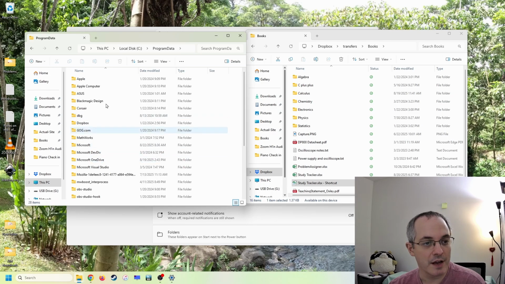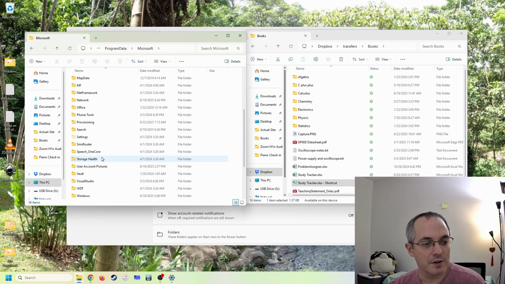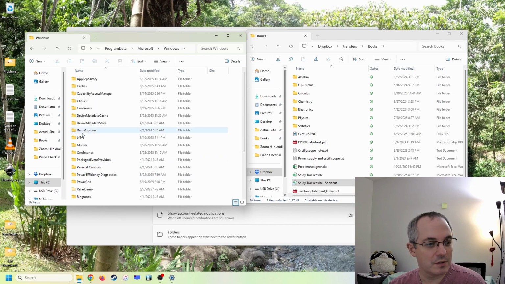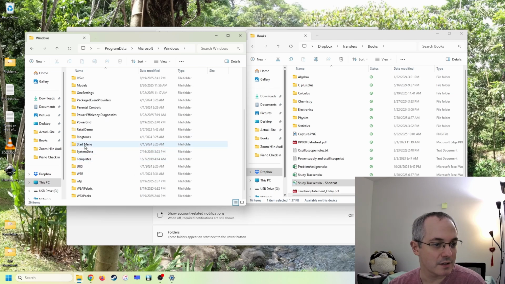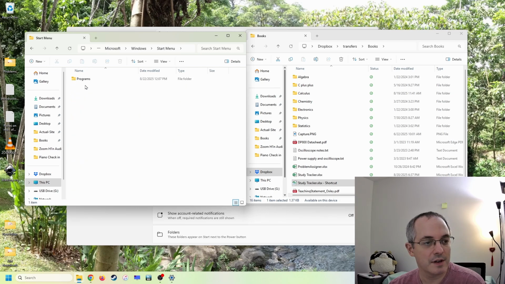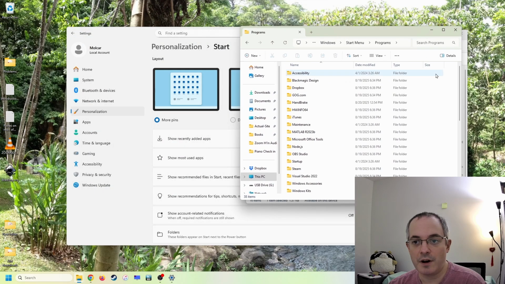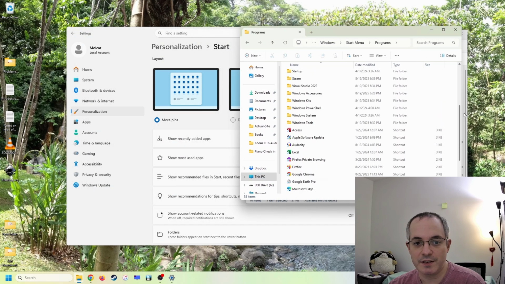That's a hidden one. Once in there, go to Microsoft and then go to Windows. Then go to, let's see, Start menu, and then Programs.